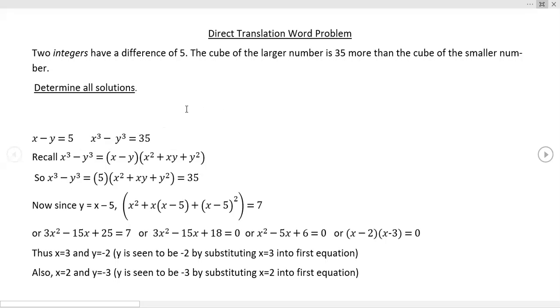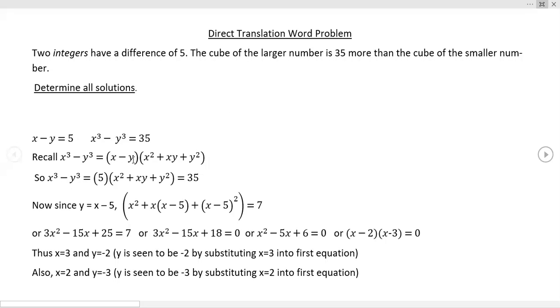So now there's a special result. We need to solve this. It's called the difference of two cubes. I don't know a way to do this unless you work with this formula: x cubed minus y cubed is equal to x minus y times this quantity right here. So let's get busy solving this.